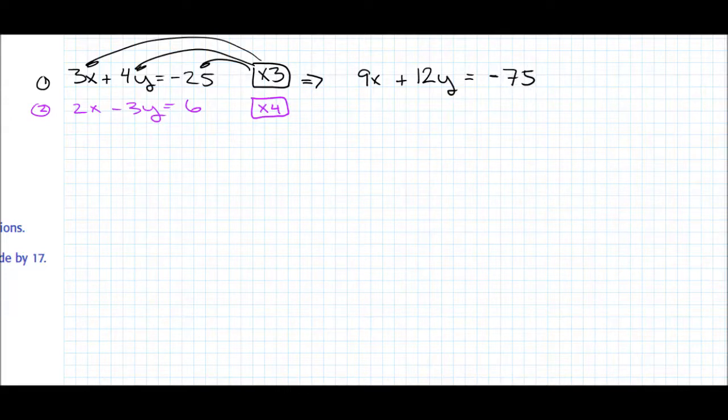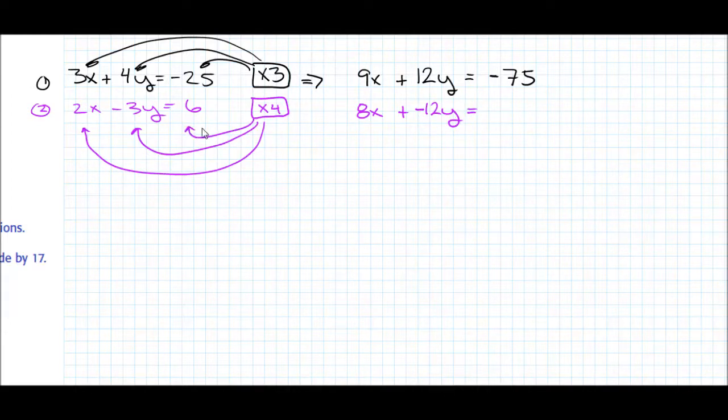The second equation, we decided we can use positive 4. So let's go. What is 4 times 2x? That'd be a positive 8x. What is 4 times negative 3y? That'd be negative 12y. What would be 4 times 6? That would be positive 24. So now we've adjusted equations 1 and 2. Now we have the y coefficients where we can just add right here. That's what we're looking for to eliminate. We were able to eliminate that.